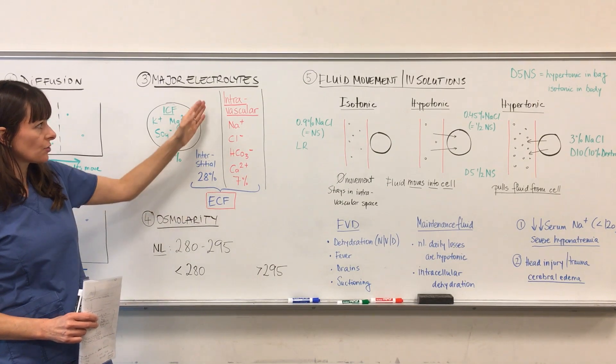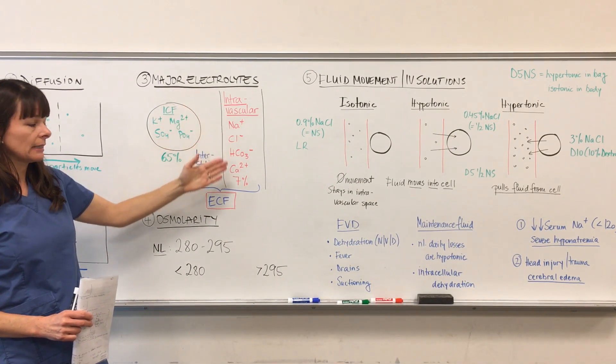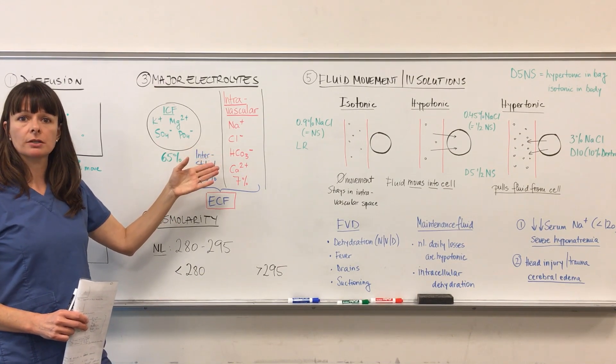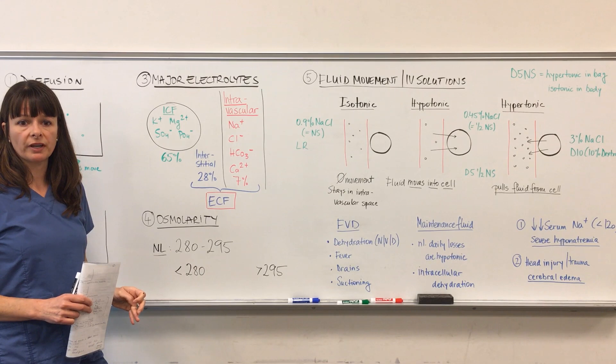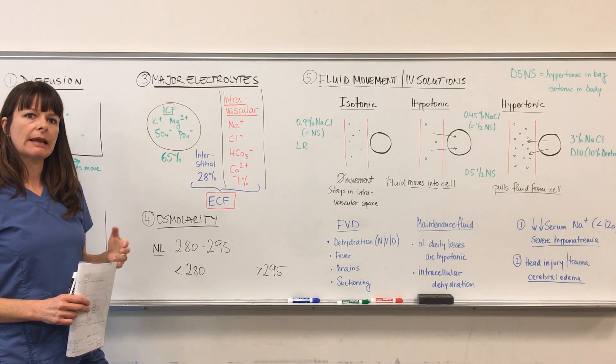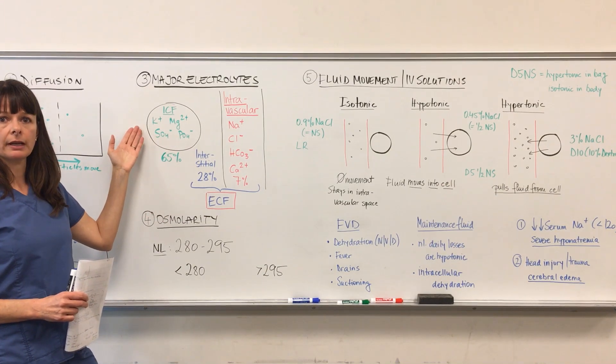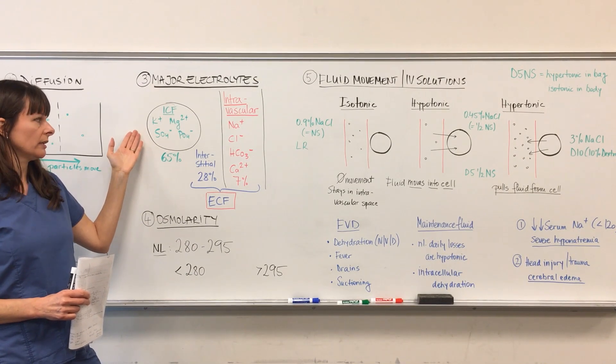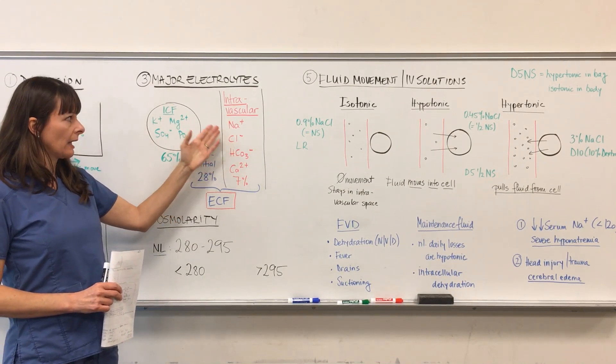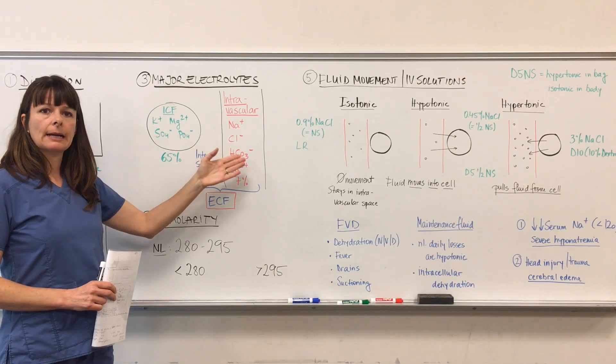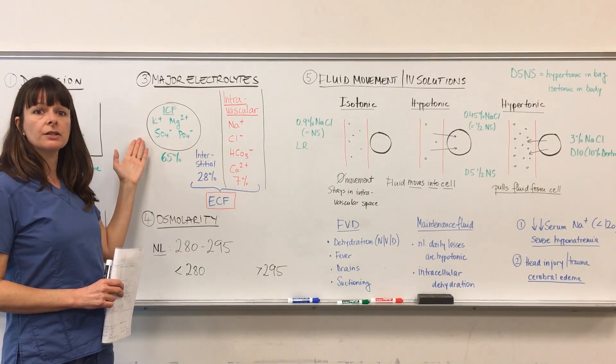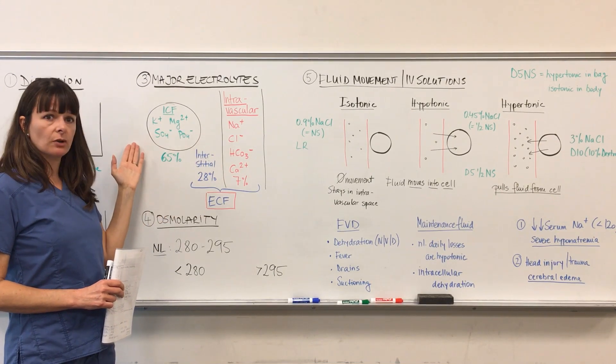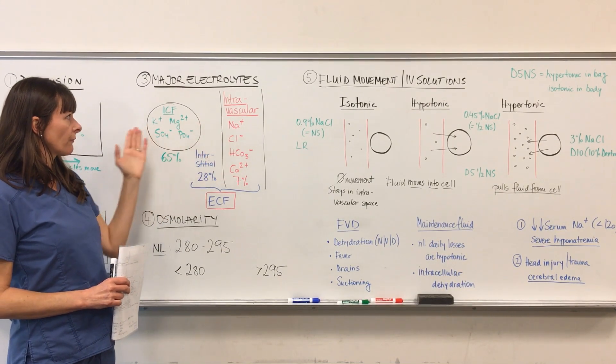And think about the only thing that we can measure in a patient is what's going on in their intravascular space by taking a blood sample from one of their veins and sending them to the lab for analysis. So we really can never analyze a patient's intracellular fluid and electrolyte components because we really don't have access or technology to do that. So really the only thing we can do is take blood from the patient's vein, analyze the sodium, chloride and so forth components of that, and then come to conclusions as to what's going on in the intracellular fluid. Because we know that things typically shift back and forth and we also know which major electrolytes are typically in the intravascular versus the intracellular space.